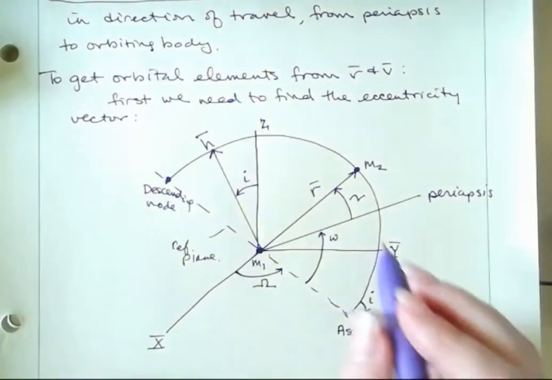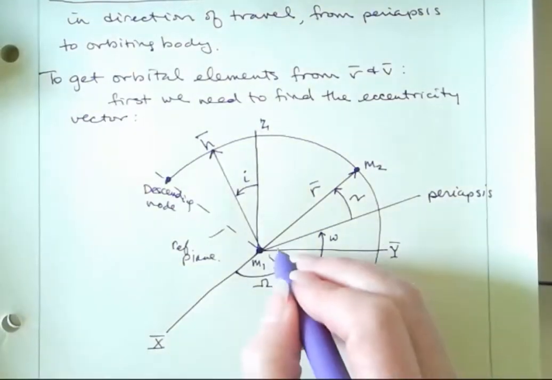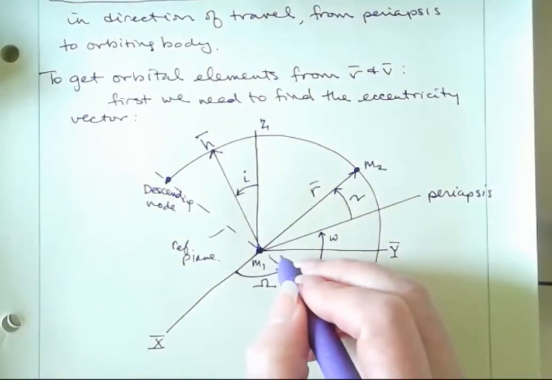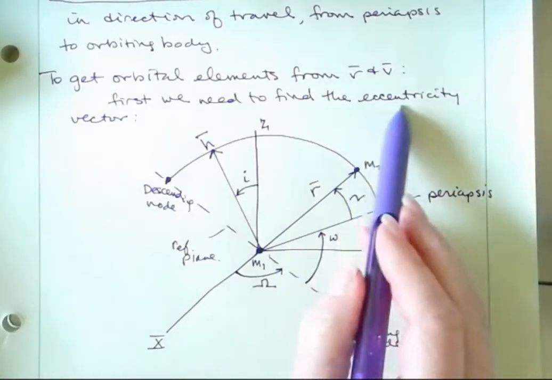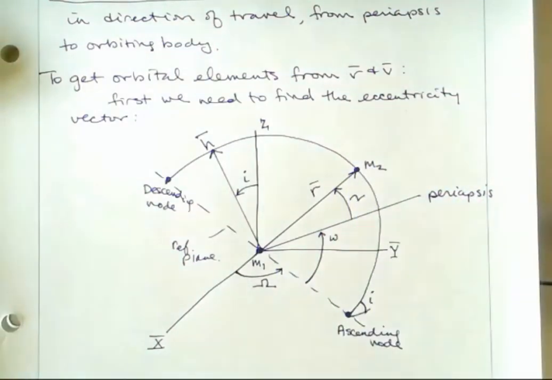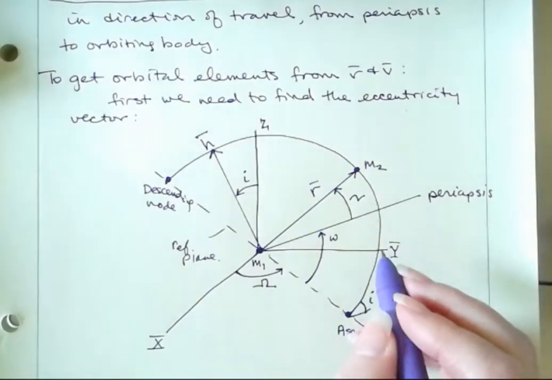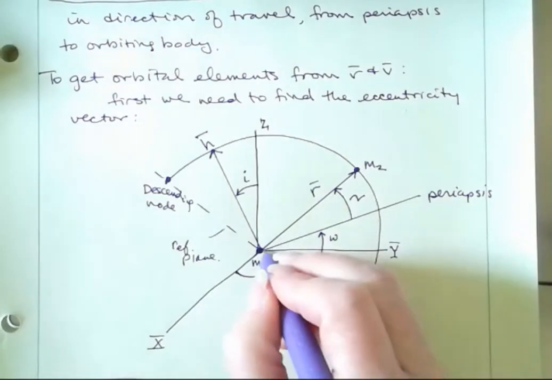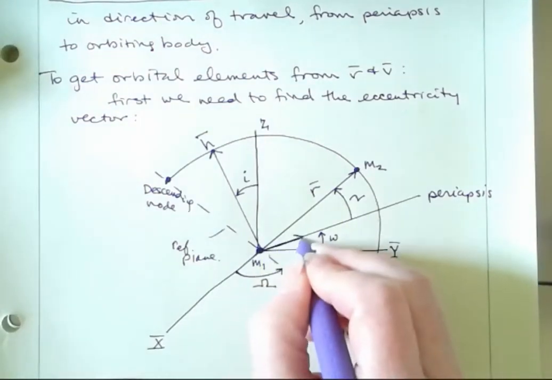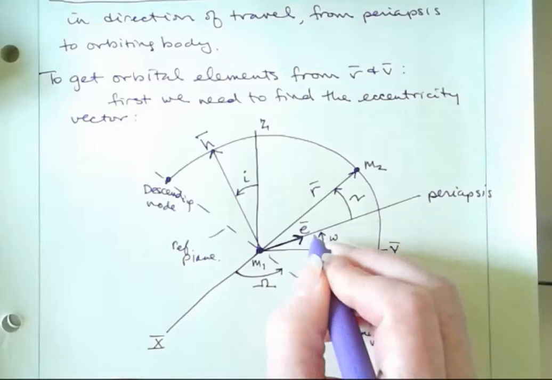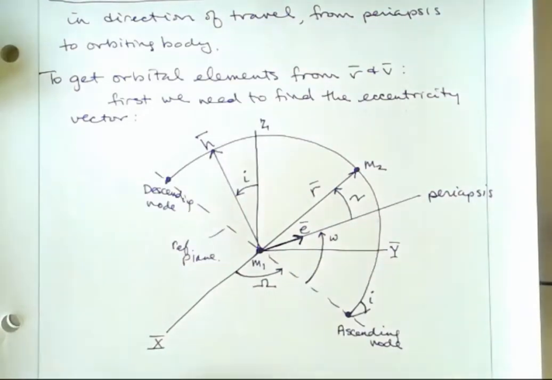Two more things. We're going to cover these in just a second. So we talked about that eccentricity vector. We need this to get our equations that are going to take the R and V observations and convert them to orbital elements. So your eccentricity vector is going to be this vector right here. That represents the eccentricity vector.